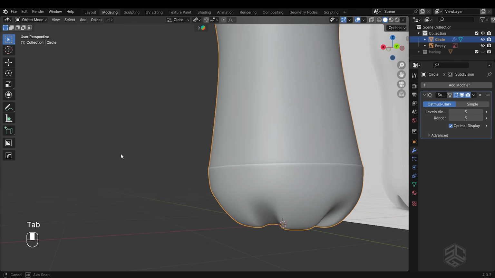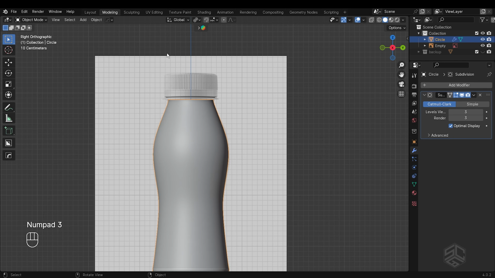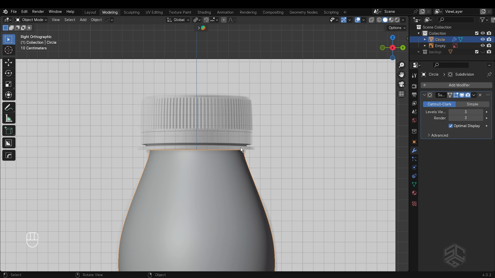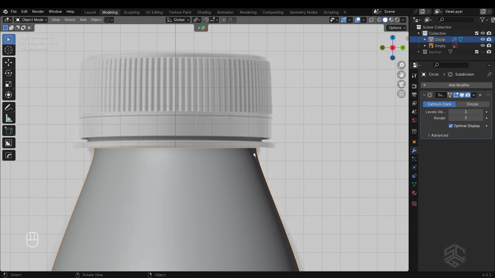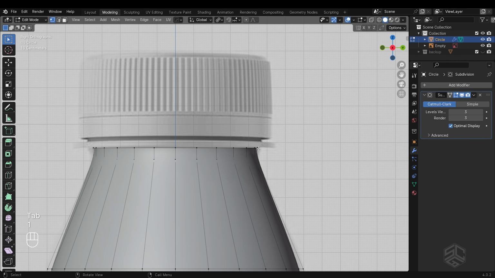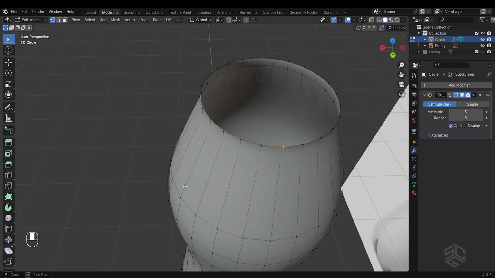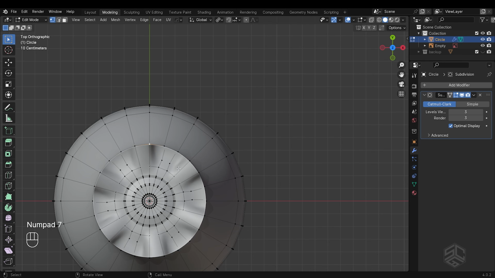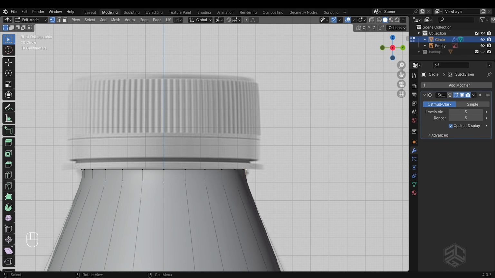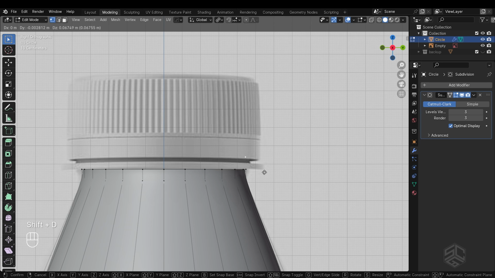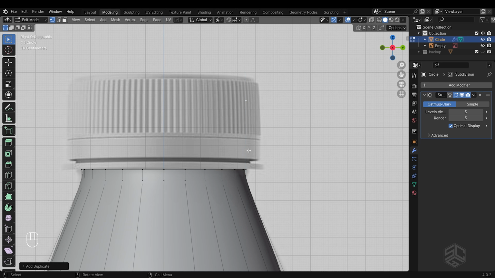Now that we've completed the modeling of the bottle base, let's move on to creating the bottle thread, which will add a realistic touch for when the cap is opened. To begin, enter Edit mode and select the middle vertices. Switch to Top View to ensure you're selecting only the center vertices accurately. With this vertice selected, press Shift+D to duplicate them and place the duplicate at the top, where we'll start the bottle thread. Then press P and choose Separate by Selection.